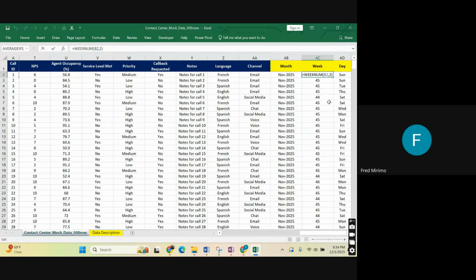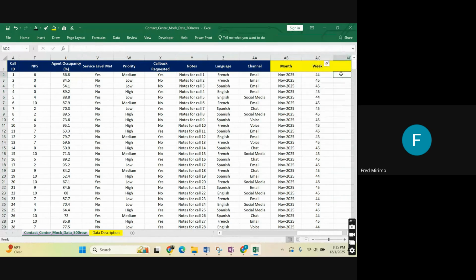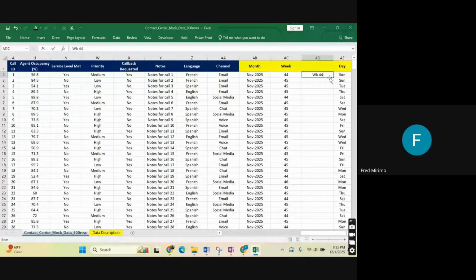Hope you still remember. So we can modify this. We are having this date function, but again, we are combining it with a text function, so let me just add an extra column here for it to return something like week 44.